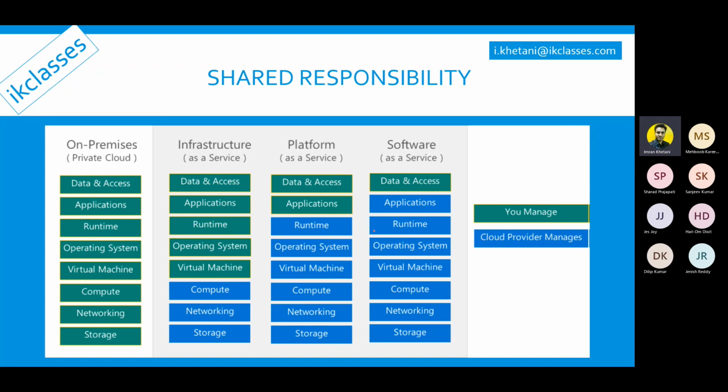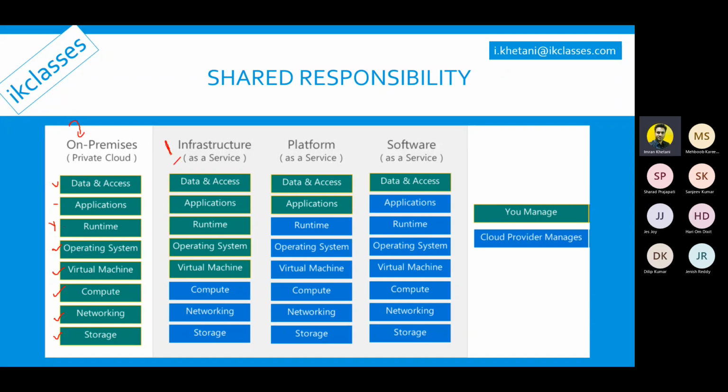Now, whichever model you choose, you have some responsibilities. Something is there that you are responsible for, and something is there that the cloud provider is responsible for. If I'm deciding to host everything on-prem, I am responsible for everything: the storage, the connectivity, the hardware server, the virtual machine, and on top of that the operating system, the runtime, the application, and the data.